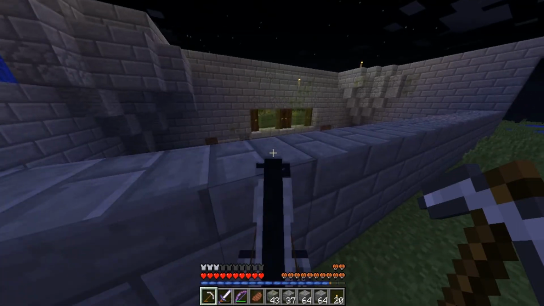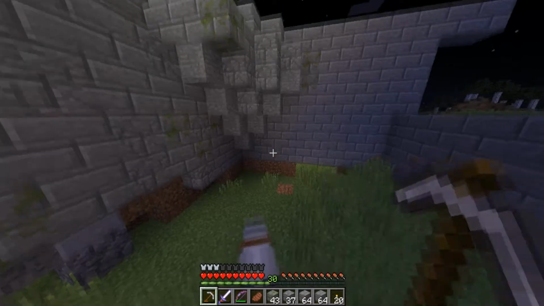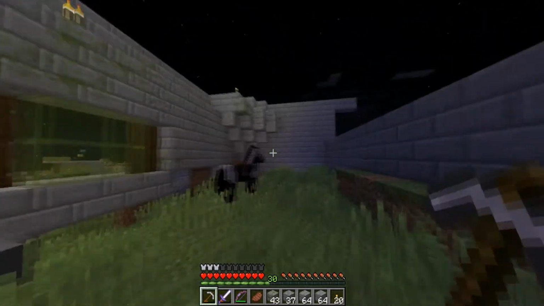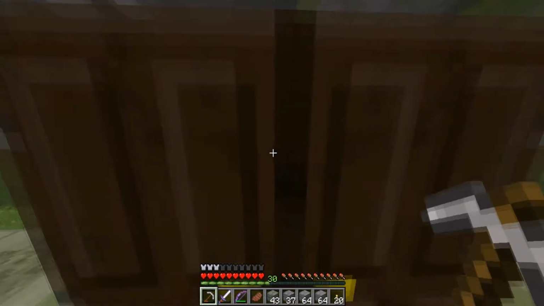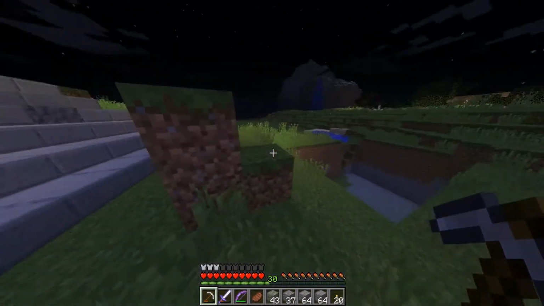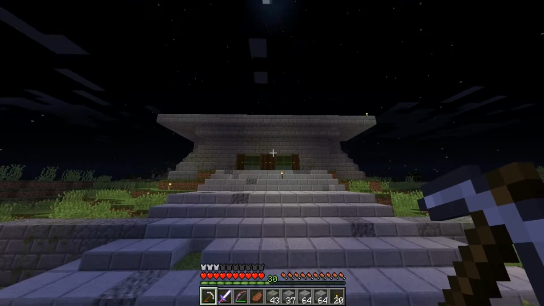Horse, you can come in here for the moment. There we go. I'm safe in here. Relatively. So I can continue building. It's something I've built previously for an adventure map, which I have yet to release. I'm still building the adventure map, and I'm just gonna jump on here so you can see it fully. That's what I made this platform for.